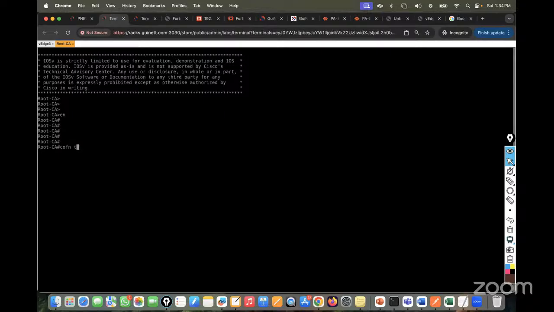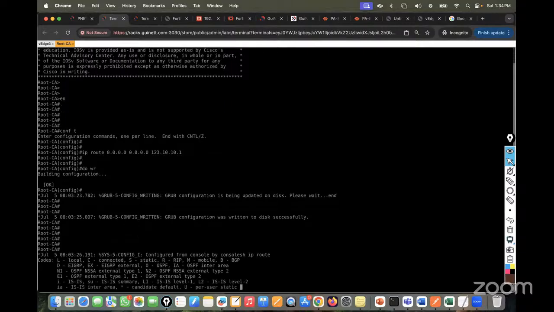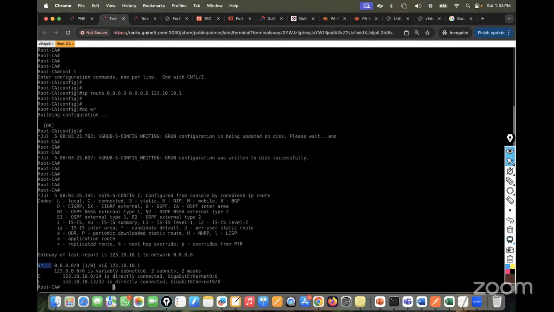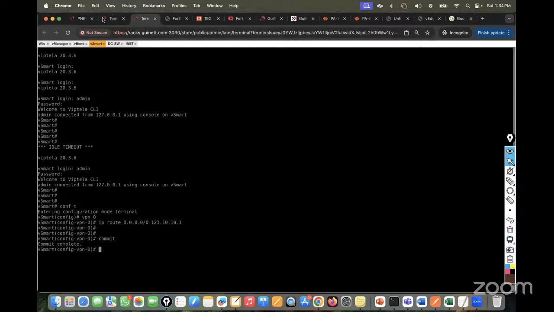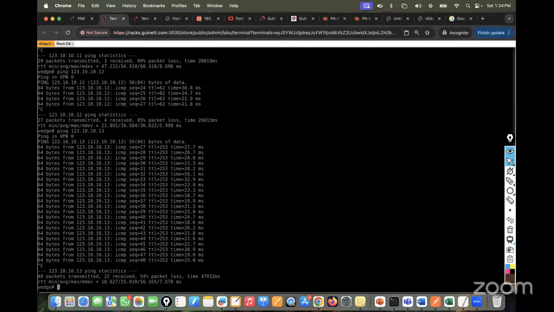I'll go here, the normal router. I'll go into config t, IP route. Done. And show ip route. This is my static route. Now if you go here and check that. Sir, this route we have to put on every vSmart, vManage, everything, no? Yes, the reverse route, you have to do everywhere. Right. So we have the forward and reverse routes, so we built the underlay reachability as of now, right? Right, sir. We built the underlay reachability.